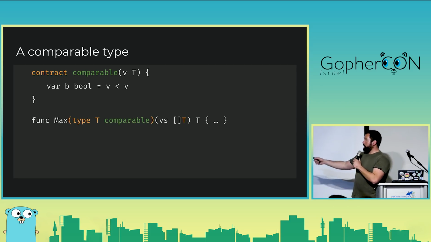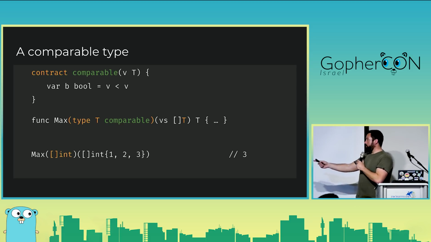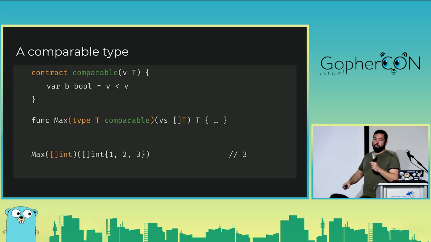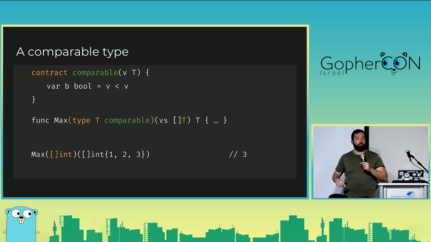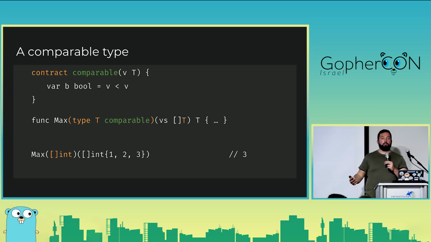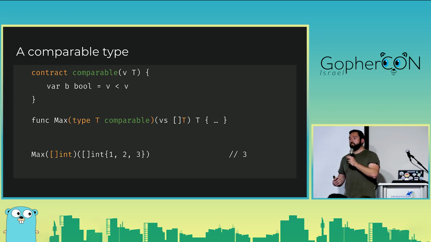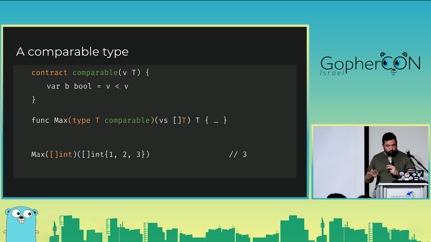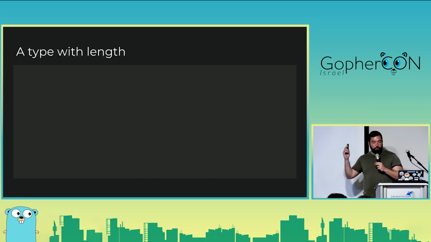And then you can use it like this. You say comparable in that type t is a comparable thing. And now this works, right? So now you can call this, and it will say 1, 2, 3, and it will just work because int is something that you can compare. Great. This is actually something quite nice, and it's very similar to Rust traits, for instance. They're actually quite similar in the same spirit. And with strings, it will also work.